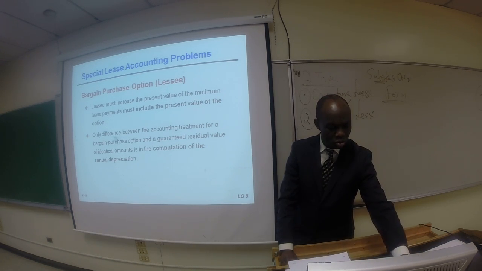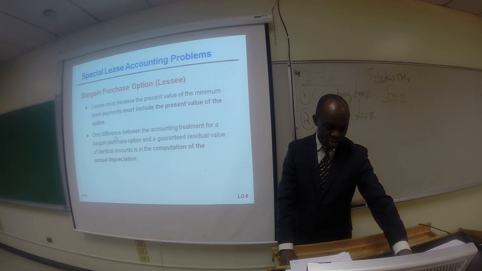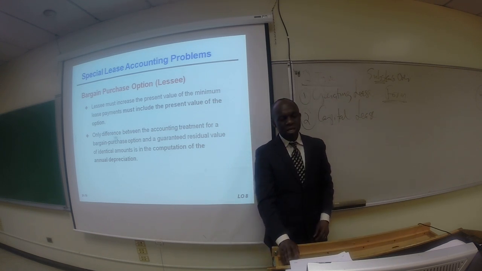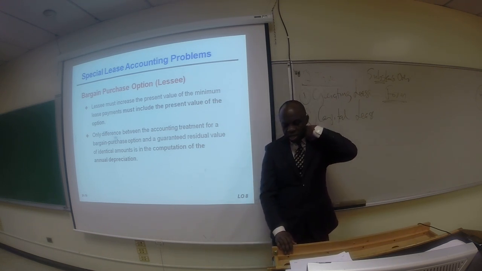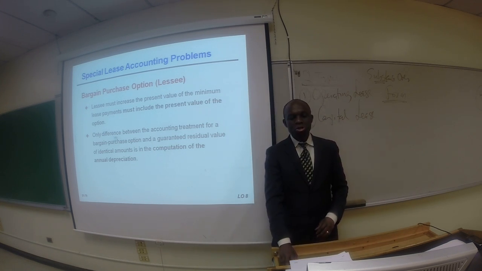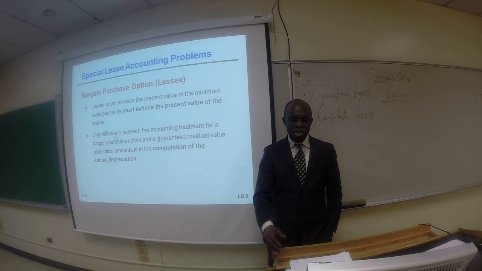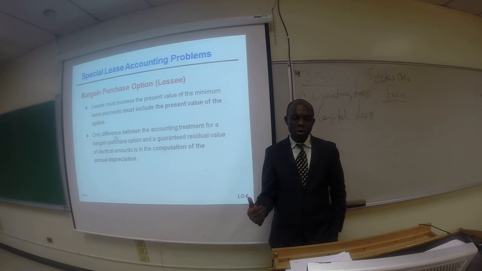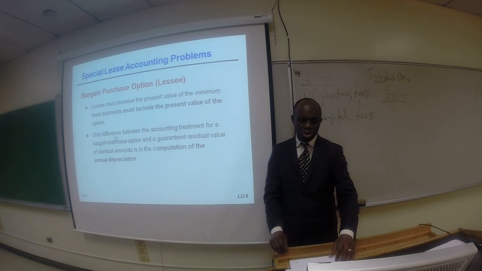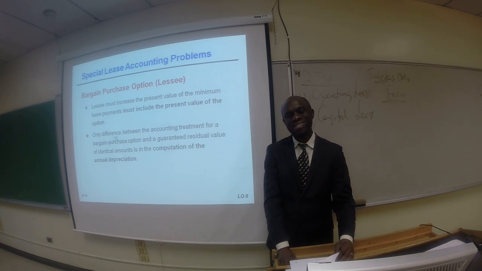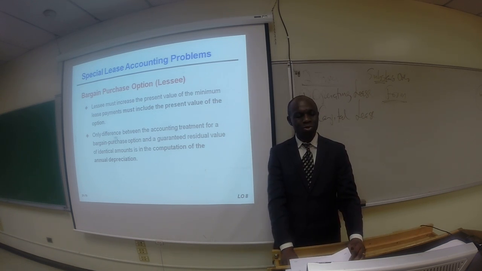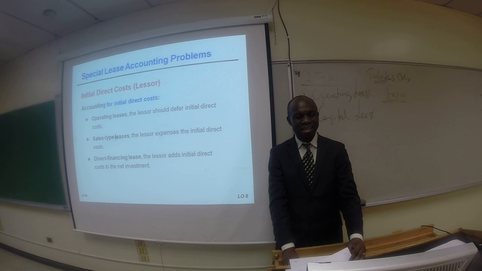So bargain purchase option from the lessee standpoint, you can go through this on your own. It's not too much of a big deal. The most important thing that I just want to bring to your attention here is when you have a bargain purchase option, you depreciate the equipment over its useful life. When you have guaranteed residual value, you depreciate the equipment over its lease term. That is basically all you need to know there. That's not too much of a big deal.